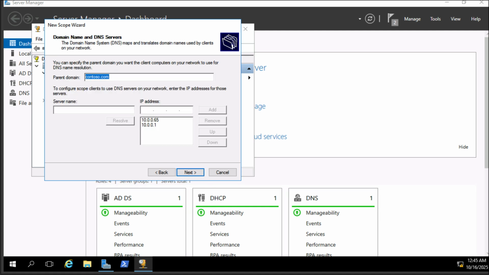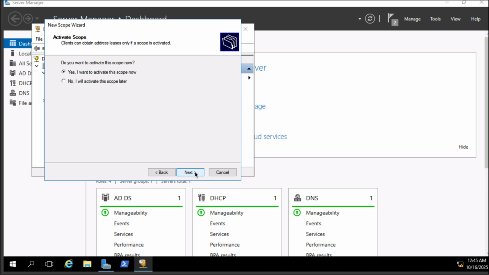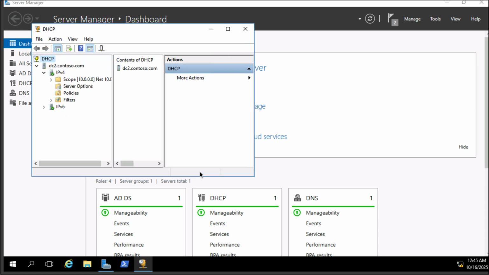And then as DNS, we're happy with the existing configuration. So let's activate the scope. And there we are.